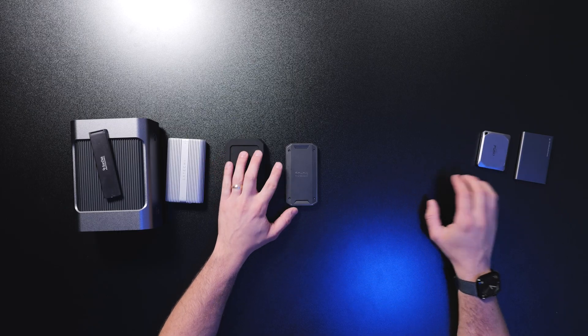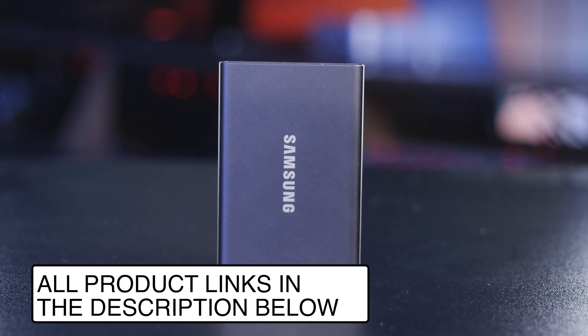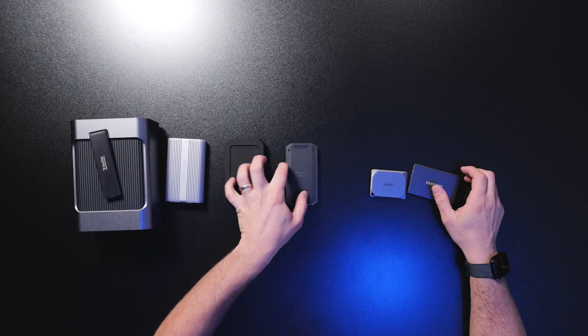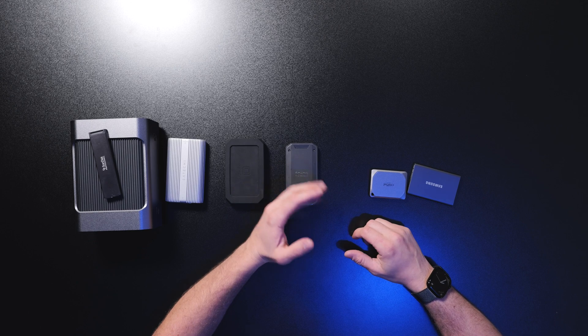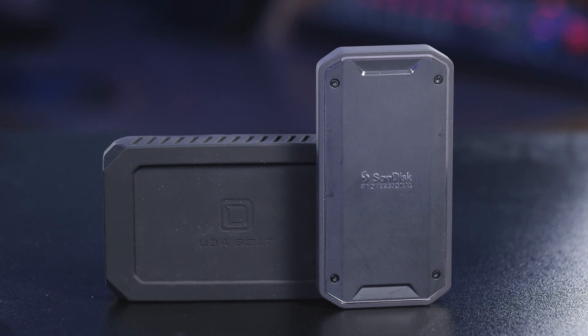I like to break down external drives into two main categories. You get the standard SSDs that typically use USB 3.2, like the Samsung T7 and the Crucial X9 Pro. Then you get faster Thunderbolt 3, 4, or USB 4 style drives like the SanDisk Pro G40 or the Oyen U34 Bolt. Also on the higher end, we now have Thunderbolt 5 drives, which promise even faster speeds. There are really not many options for those on the market yet, but we will talk about those in a minute.